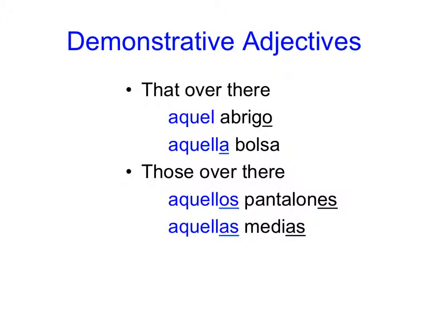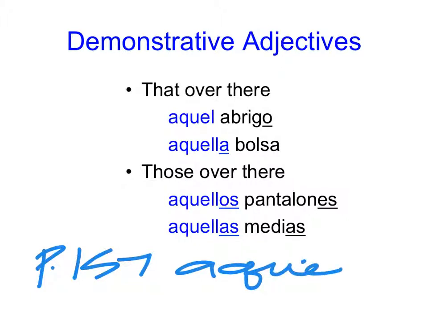And again, to reference page 157, if you want to just say those, not those pants, but those, your accent is not going to go over the A. It's actually going to go on the letter E. Aquéllos. That just means those. You're not indicating what the noun is or being specific. You're just saying those. You don't need to know that for the test, but you're going to need to know it for the super site.